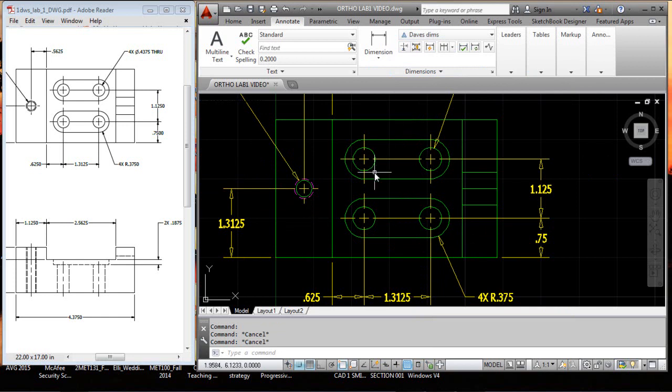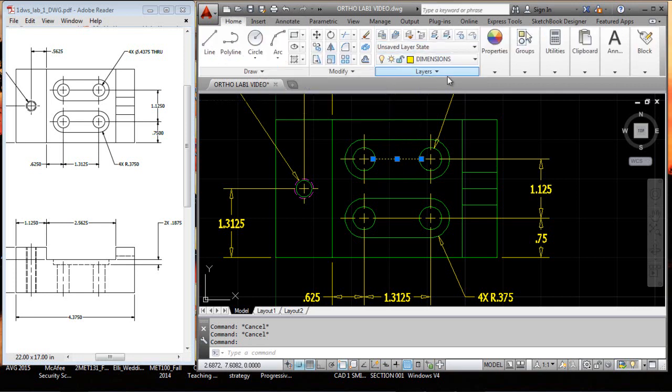Now the only other thing that you might choose to do is put these lines on the center line layer. Well, actually no, I'm sorry, we did. Well, no, those were actually on the dimension layer, weren't they?